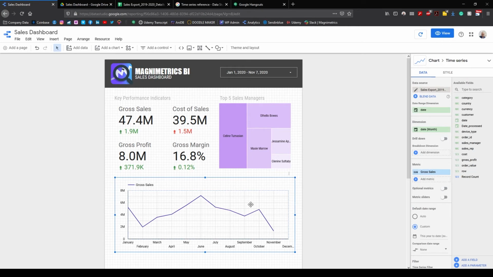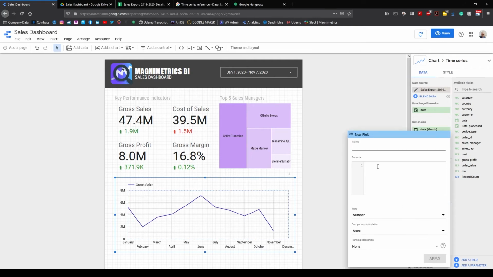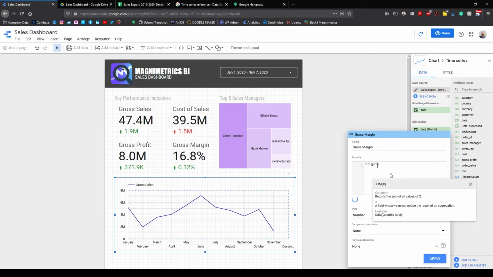What I want to do is, I don't want to just show the sales, I also want to show our gross margin percentage. And to do that, I'm gonna add a metric, and it's gonna be a custom field, so create field. Call it gross margin. We're gonna use the same formula, sum profit.